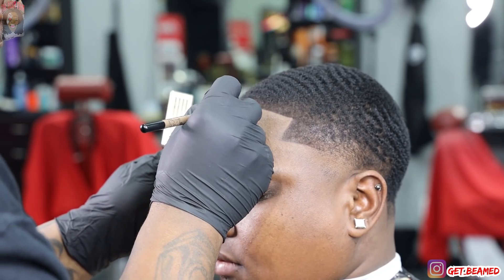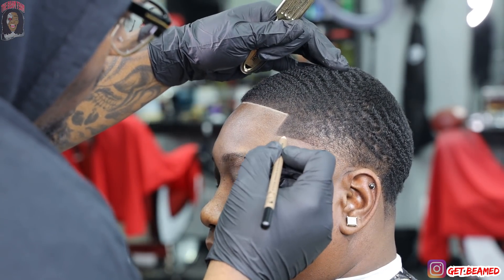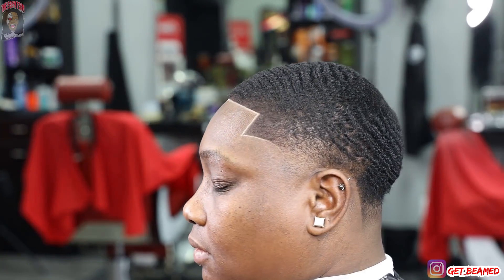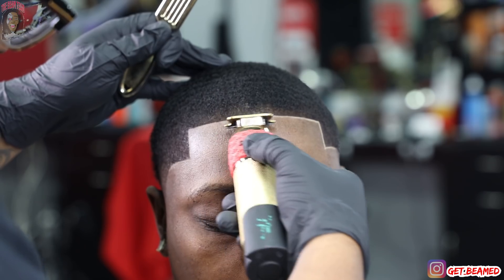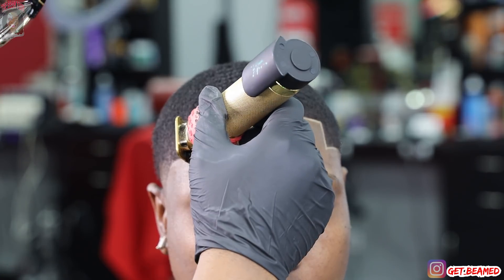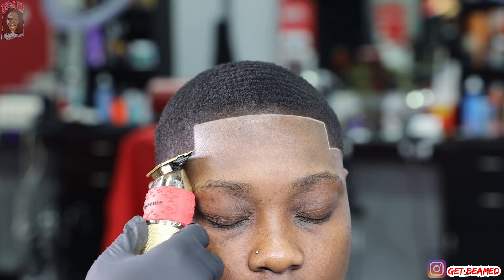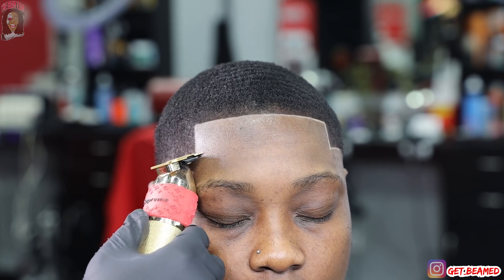In my realm as a barber, I like to blow the vivid imagination out of the water. If you're gonna sit in my chair, I'm definitely going to bless you different — that's the objective. When I'm creating these shapes I'm not talking much because I'm solely focused and in my bag. Lock in and focus up — the lining is so straight it can bend the ruler. We're adding precision and getting the more in-depth, full, cleaner, natural look on my girl's line up.